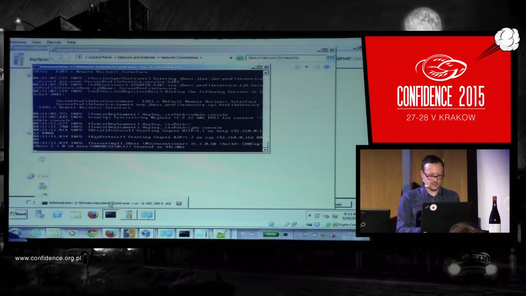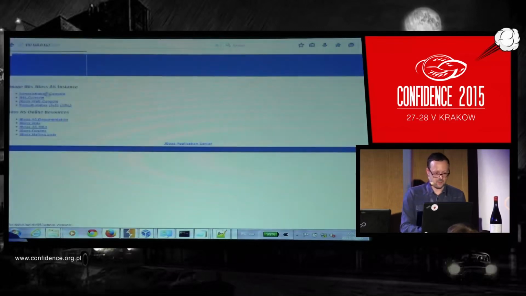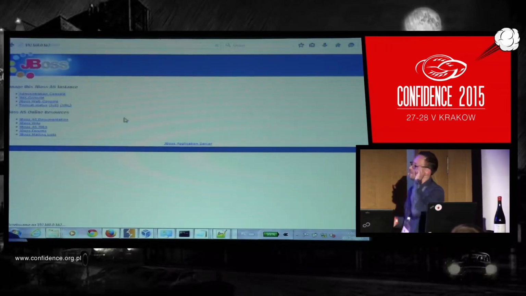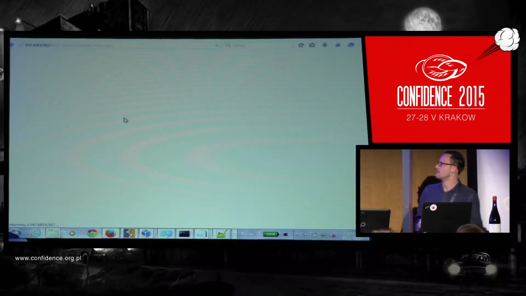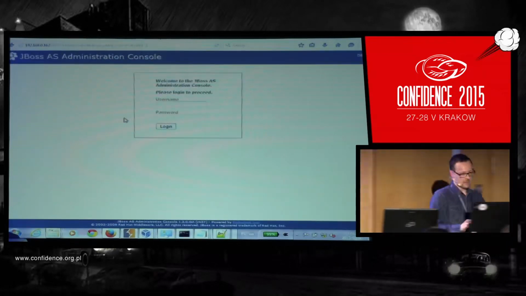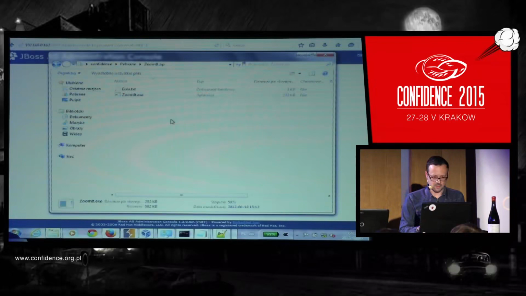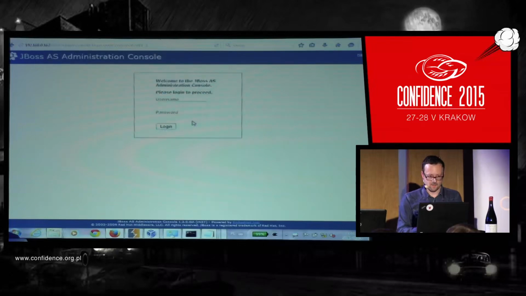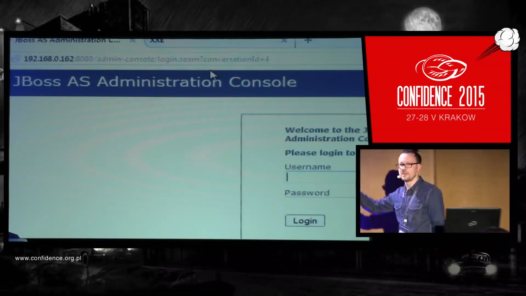Okay, our JBoss is already running. Hopefully. Okay. And here I have this admin console for the JBoss application server. I won't be logging in. And the only interesting information here, I'll zoom it a bit, is that I see here login.seam.